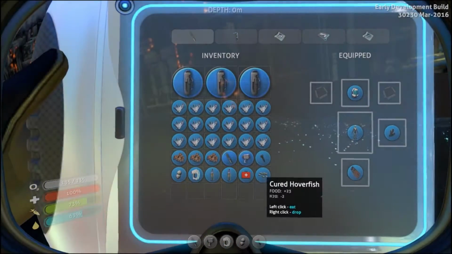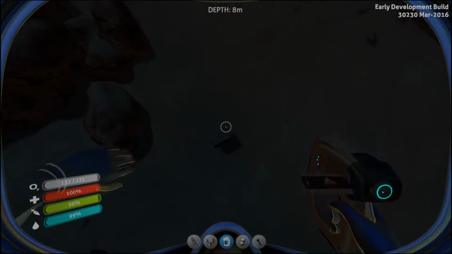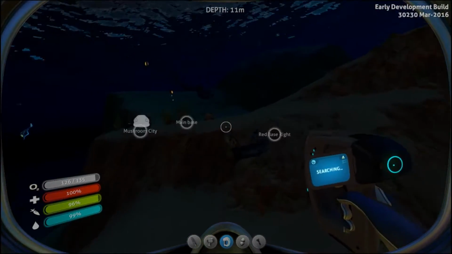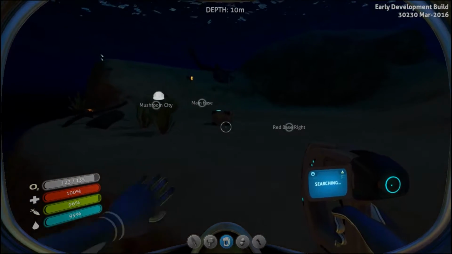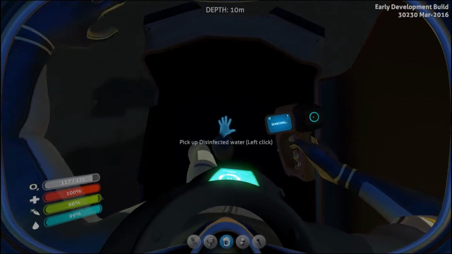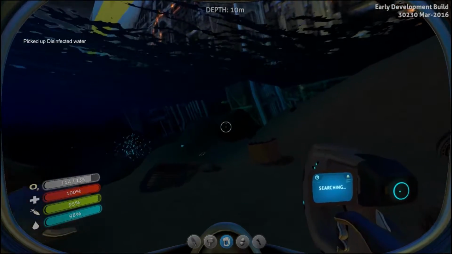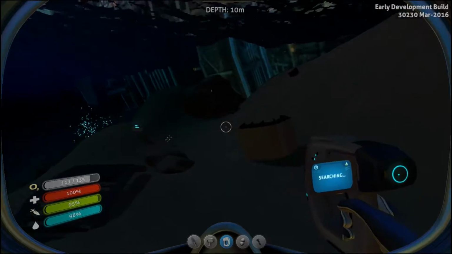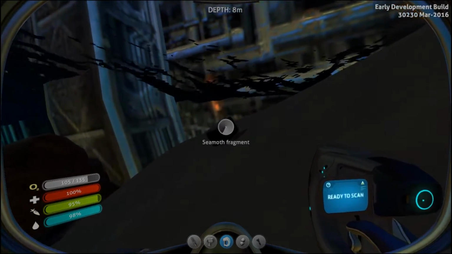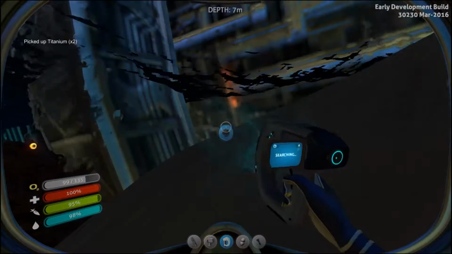Let's take a breath. This is obviously a good place to get these blueprints. Let's just make sure we're eating and drinking. There we go. Sea moth again, that's not what I need. Come on. What's this? Supply crate. Some water. So I'm going to check all the way around the ship. This could be... I don't need that. Sea moth. This is really quite becoming kind of annoying. No.